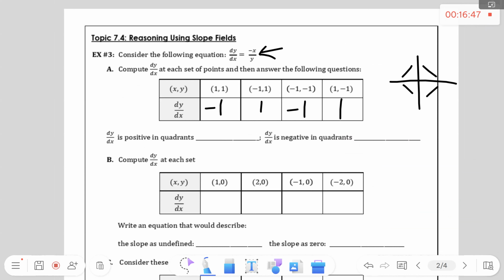So what quadrants are we positive? Would you have a positive slope in? 2 and 4, absolutely. So Q2 and Q4. You want to do a quick big brain? What shape does it look like we're going to be drawing eventually? Circle. We're close to a diamond, but the slopes are always changing. We'll get there. It does look like a diamond though, but we're not going to play connect the dots. Negative in quadrants 1 and 3. Gotcha.